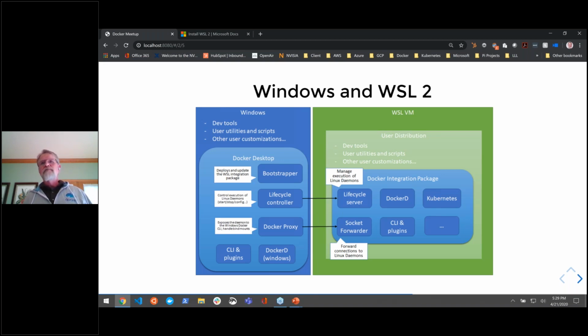So the Docker part is just really making it easier for you. Once I get my Linux command line, I've got Docker, right? Docker's up and running. So I can issue my Docker commands and do the things I'd expect to do, Docker build, Docker run. And the other part is Kubernetes. So I don't have to install anything else. Once I have this environment and walk through the setup, I literally have a local Kubernetes cluster up and running.